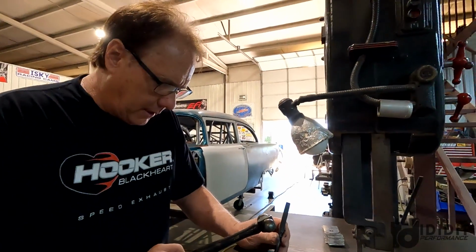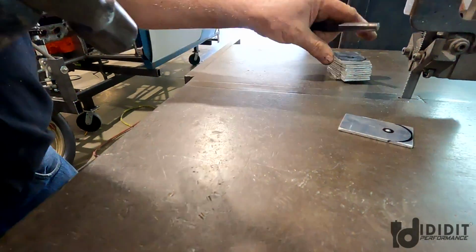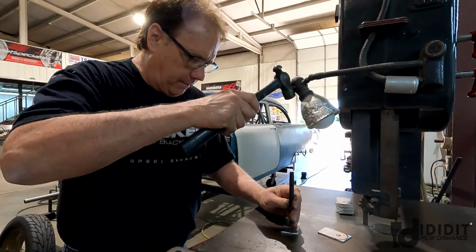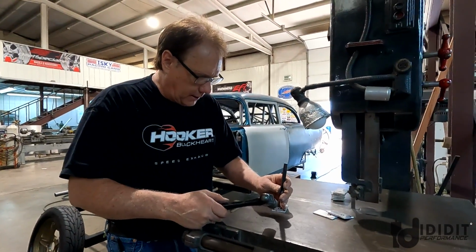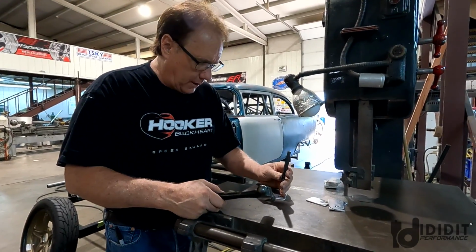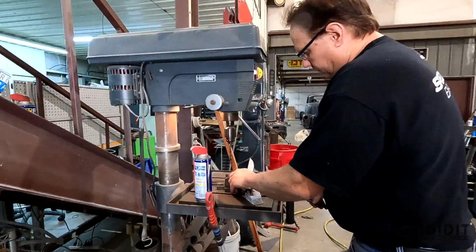My dad used to say, you're not building a piano. Meaning that it doesn't have to be that accurate. I mean, you can just guess at it. So, I'm gonna knock the holes in these. I'll go ahead and drill them before we round the ends on the bandsaw. We're gonna drill a few of these in.